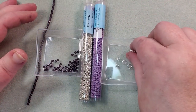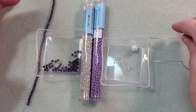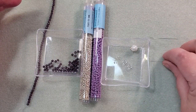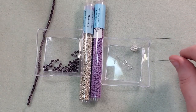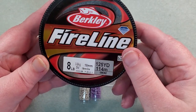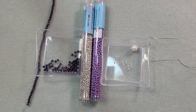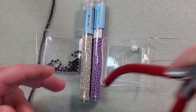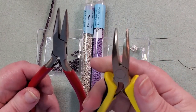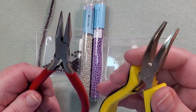I've got a little magnetic clasp here, a couple of wire guards, and a couple of jump rings. I've got 2 size 11 tulip beading needles. I'm only going to use one, but I always have an extra in case I drop one. I have my 8-pound fire line and smoke. I have my chain nose pliers and my bent chain nose pliers that I'm going to use to put my clasp on at the end. And I use the chain nose pliers to flatten the thread so I can get it through the needle.